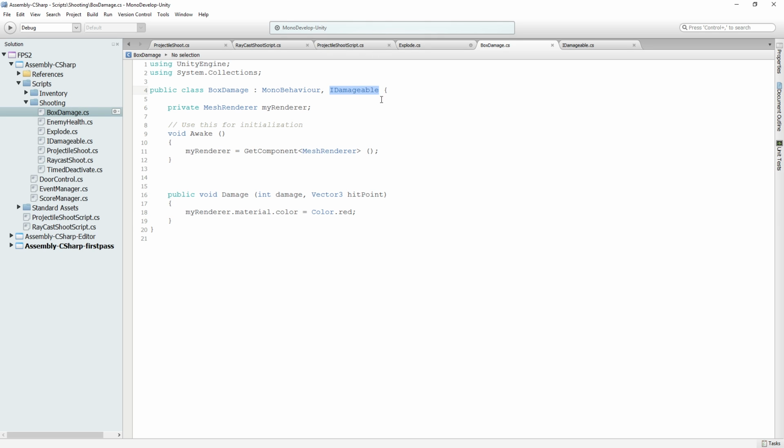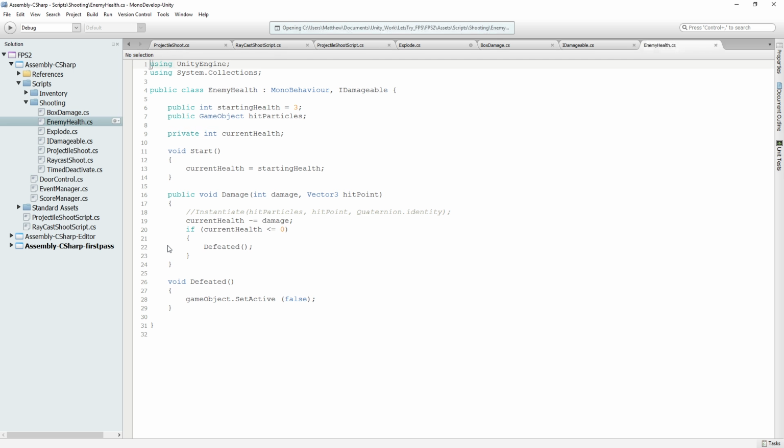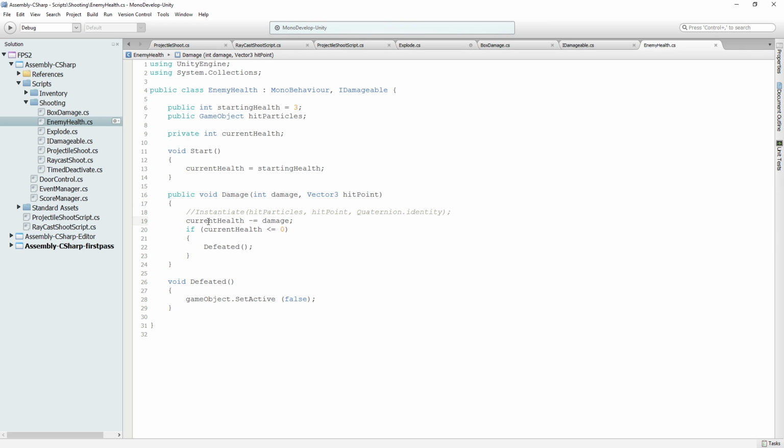If we look at our EnemyHealth script, which I skipped over, it is also IDamageable and also has a public function called Damage, but does something different internally, right? It will set currentHealth minus-equals damage, subtracting from the total hit points, and then check if currentHealth is less than or equal to 0. If so, it calls Defeated, which deactivates the game object.